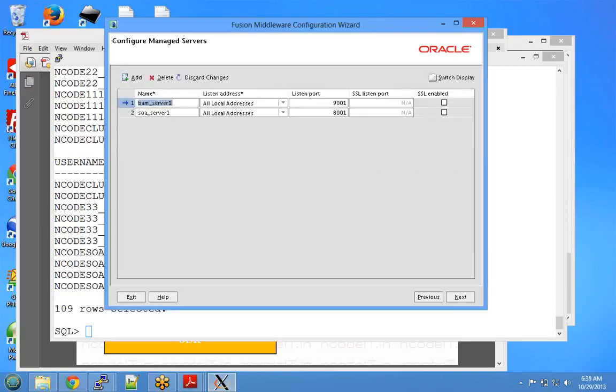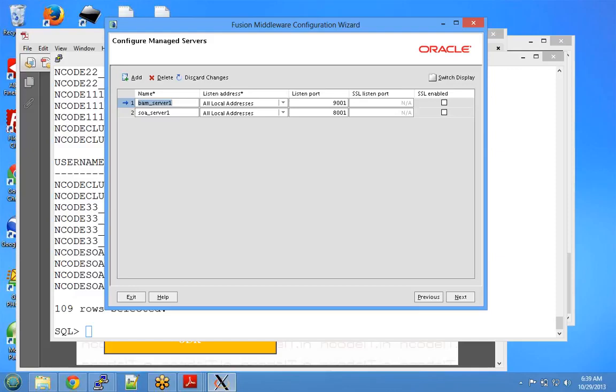Now you're going to configure the managed servers. If you see the managed servers, there are two managed servers that come by default. One is for SOA, one is for BAM. All SOA related applications will be targeted to the SOA server. All BAM related applications will be targeted to the BAM server. Now I'm going to keep these server names as they are, just to keep it simple, not change too many things around here.